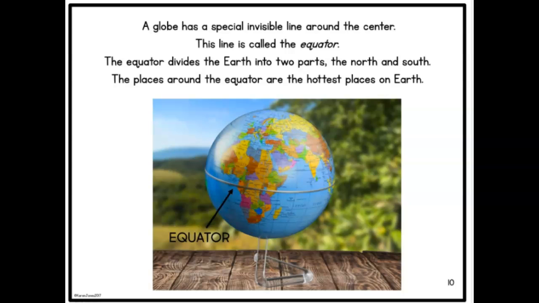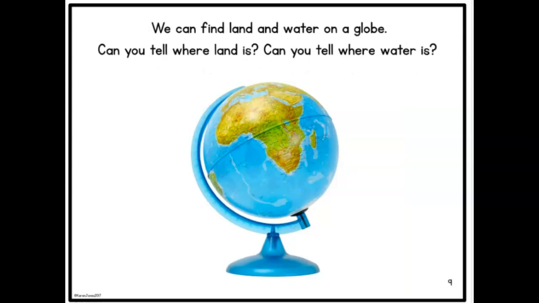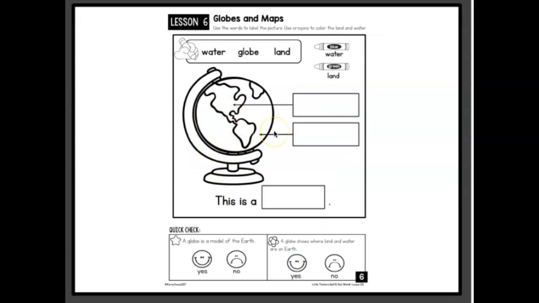So notice where the land is and where the water is on this globe, or this globe. Now look at your paper. Which of those in our drawing looks like land and which one looks like water? You're going to label the water, this one here. Go ahead and label the water, this one. Feel free to pause the video. And then go ahead and label the land with this word. You're going to put the labels in these boxes. Feel free to pause here if you need to.